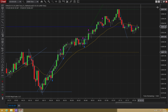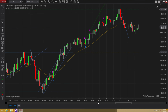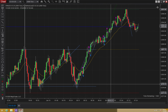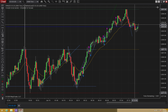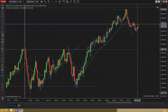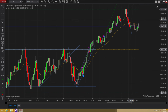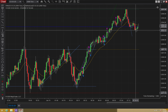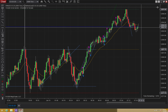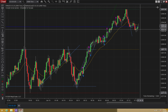Now, right here is the failed second entry long. There's a lot of bullish momentum. So I'm not saying you should ignore this trade, but with all this bullish momentum, I'm not really looking to go short too quickly. And then another thing that makes this trade a little aggressive is that this trade set up at a spot where we already had a breakout and a move to a new low. So it gets risky trying to continue to go short after that breakout retest pattern.